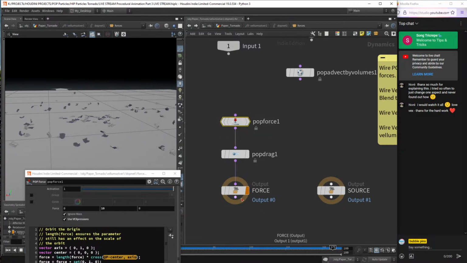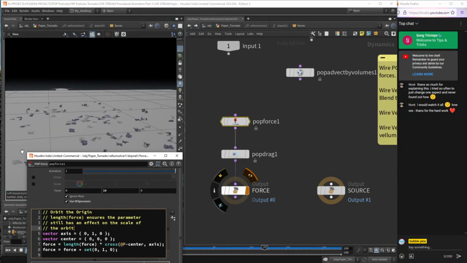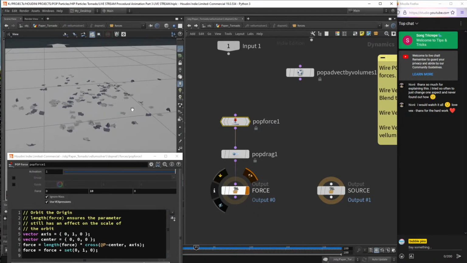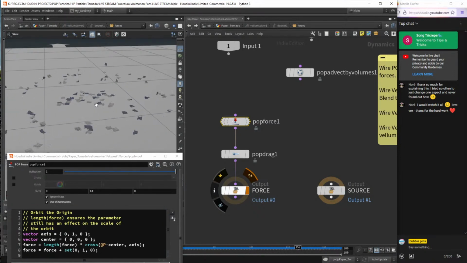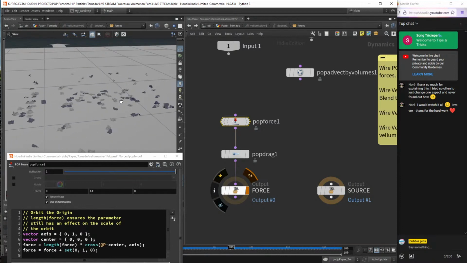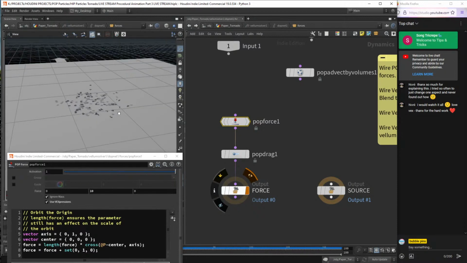So this is the pop force that we have, and it's simply this tornado motion that we've seen again and again. All it's telling each piece of paper to do is move in a circle, because we're calculating the cross product of every single piece of paper, and it's telling it to move in a circular motion, and that results in a tornado. So this is incredibly useful for something like a city, an urban city with a lot of pollution, and you can have a lot of buildings, which was something I wanted to work on, but I ran out of time. I wanted to put this onto my windy poster scene from last week.